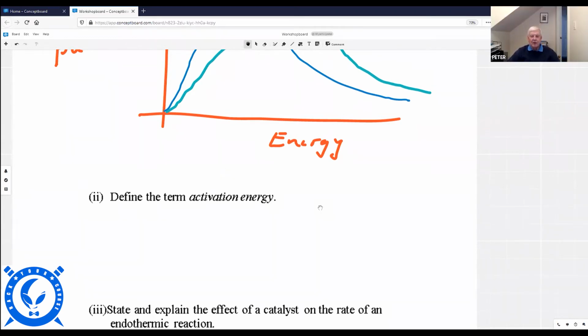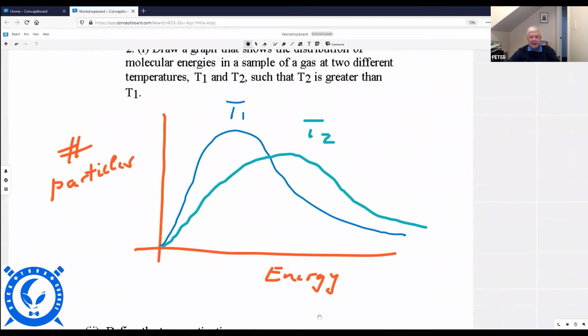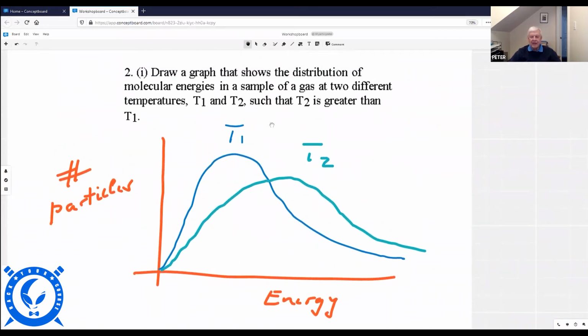Thank you. So let's take a look back at what we have here. The Maxwell-Boltzmann is essentially a distribution of the energies amongst the various gaseous particles. Right, so I've got this graph in a sample of gas. And remember that according to collision theory, in order for reactions to occur, the molecules have to collide. They have to collide with sufficient energy to clear the activation barrier in order to react. And they must have the correct orientation to produce the desired products. And so the area under the graph is the total number of particles in this particular gaseous sample. And the two curves here simply show you what happens to the energy distribution as you increase the temperature.